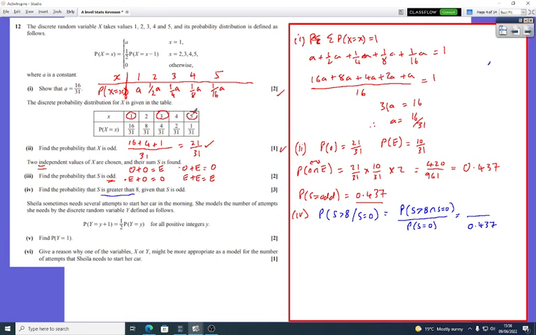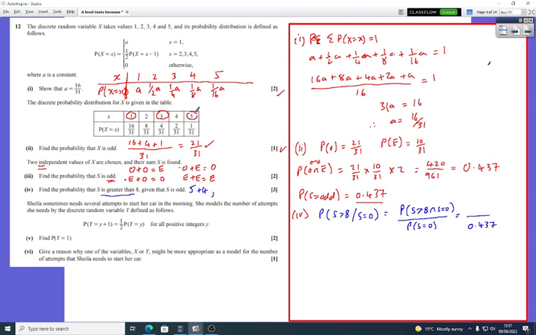So we need to now work out the probability that S is odd and it's greater than 8. So how can we do that? I'm just going to quickly write down. First of all, let's start with the largest number. We can have a 5 and a 4. That will give me odd and it's greater than 8. We can have obviously a 4 and a 5, so we've got 2 of those. What else can we have? No, that's the only option we can have actually. We can only have a 5 and a 4, which will make 9.